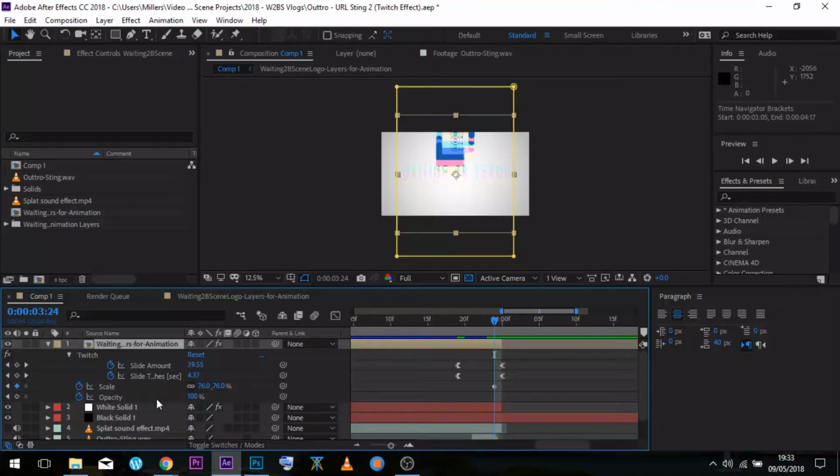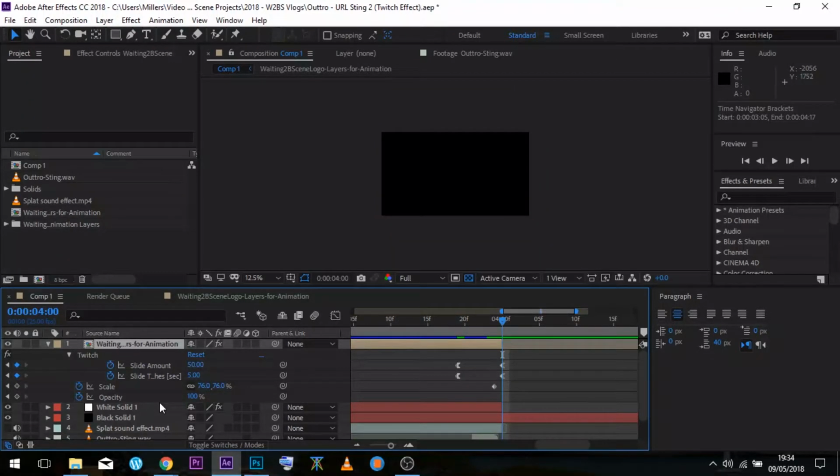You've got some more slide because I've added a twitch effect to the entire comp now, not just the name layer at the end, but the entire comp. With these particular keyframes, I've actually just ramped it up. I started at 0 and then I go to the end up to 50 for the amount, just because I wanted the motion to be there. And then I actually cut the frame altogether. I cut that layer and it goes straight to black.